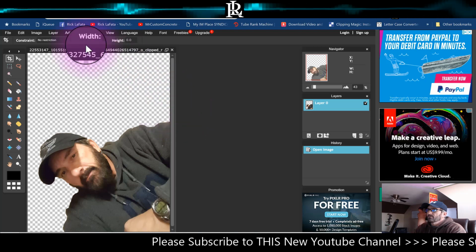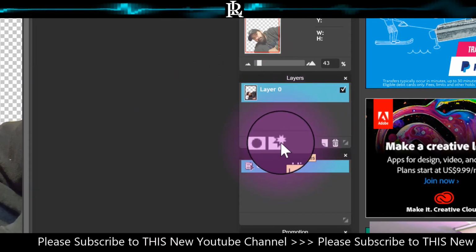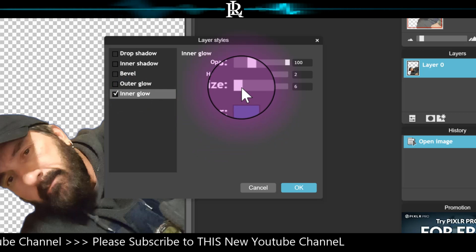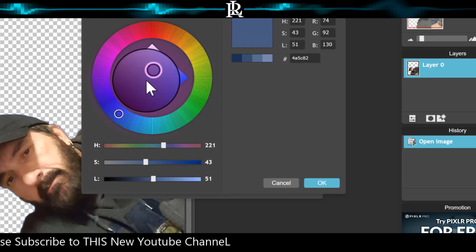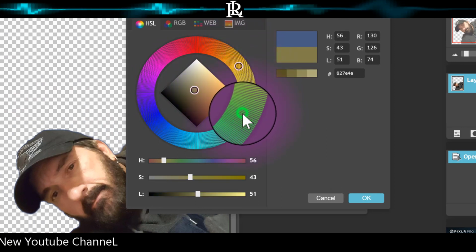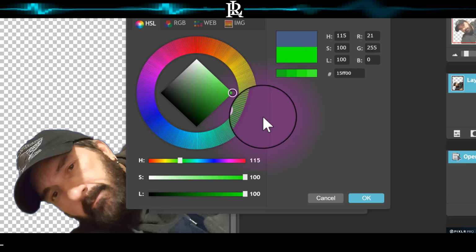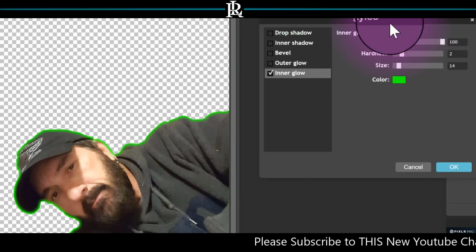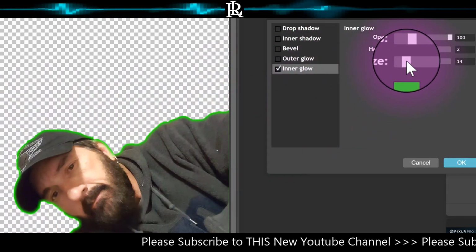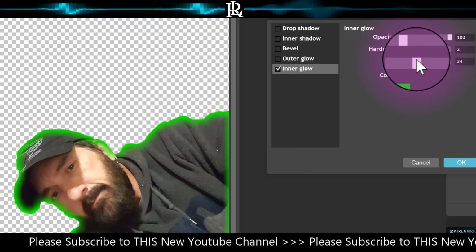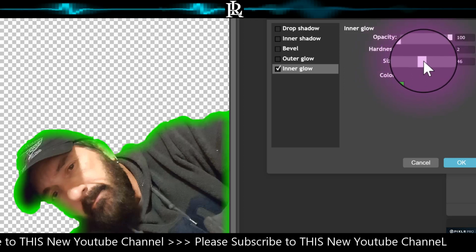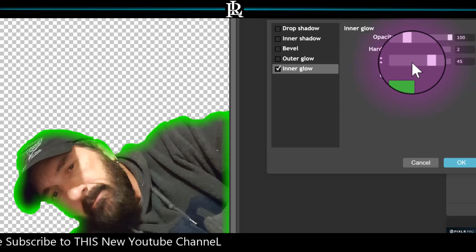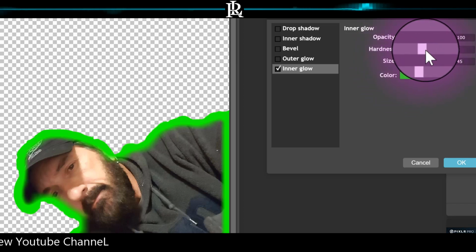Once you get it pulled up, you go to this layer style right here, and then you go to inner glow. Now you pick the color that you want. Let's go with green. Move that all the way over. Now you can see the glow is already around the image. This is the inner glow. I can make that bigger and kind of feathered in so it's not such a hard line, or if I want a hard line, I just do that.